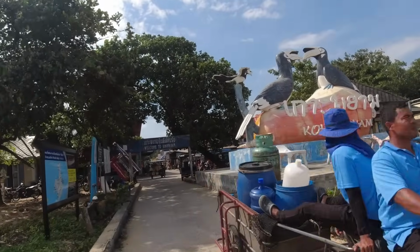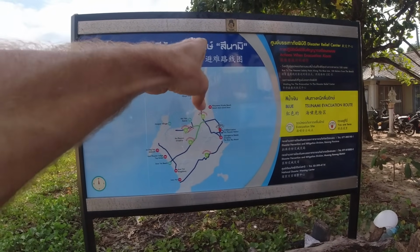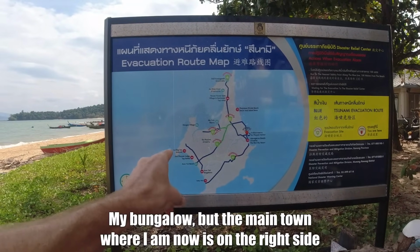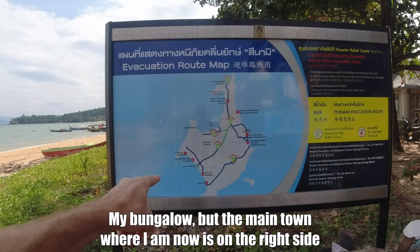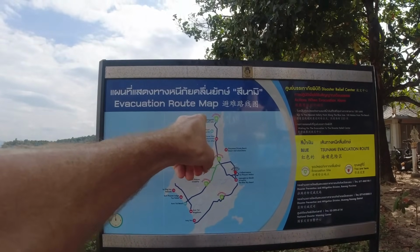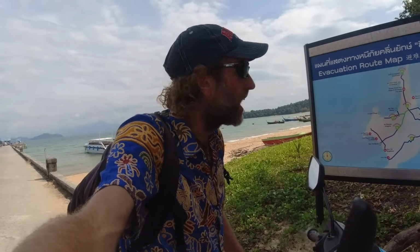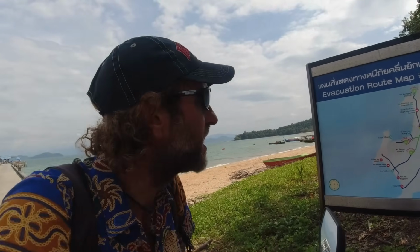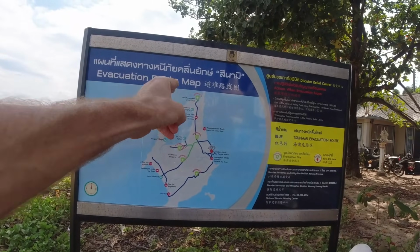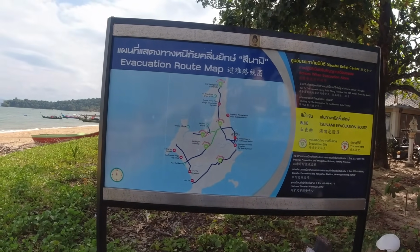So there you can see Ko Phayam. All right, the map. You can kind of see it's shaped like a kangaroo, the head up there and then like the feet like it's dancing or something. I am down on Ao Yai Beach, lower left corner. Yesterday we went up over there and then near the top where I stopped and decided not to do a jungle hike that looked really interesting, and so that is the plan for today, is to head back up there and check that out and once again get back to that really nice beach, which is my favorite, Ao Khao Kwai. Great spot for swimming.